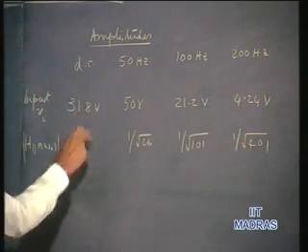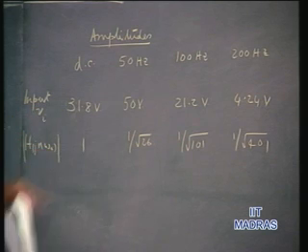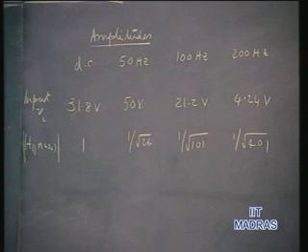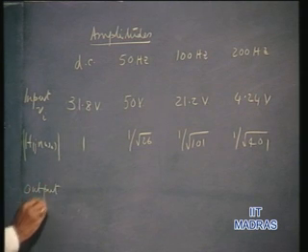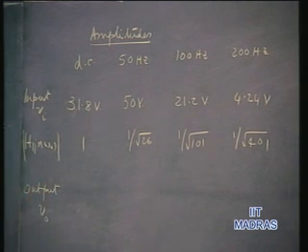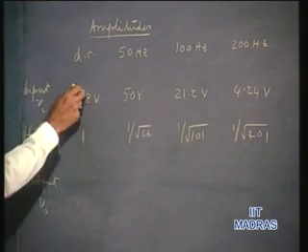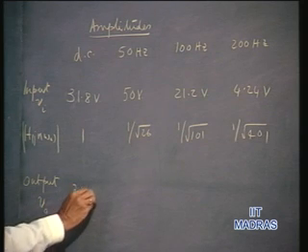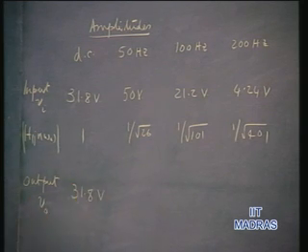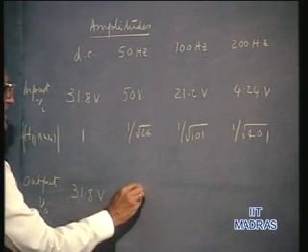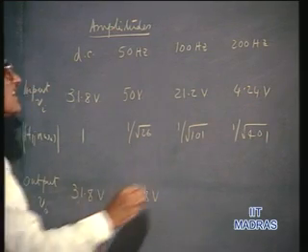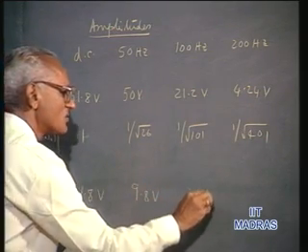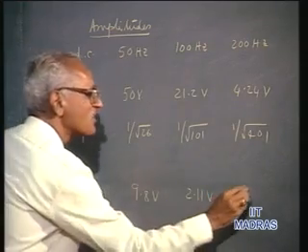So when you multiply these amplitudes with the corresponding magnitude of the system function, as far as the output is concerned, the various components will turn out to be this multiplied by this, 31.8 volts. The 50 cycles component turns out to be 9.8 volts, the 100 cycles component 2.11 volts, and this is 0.21 volts.